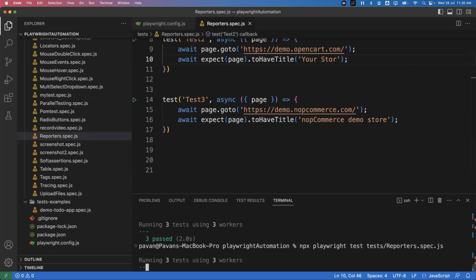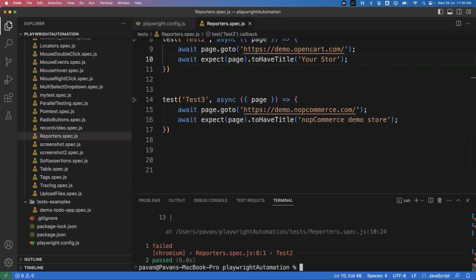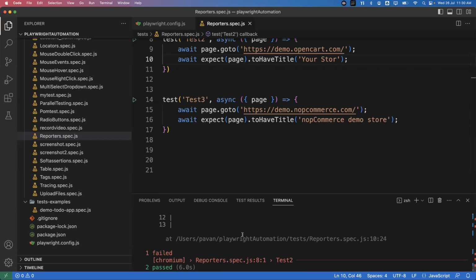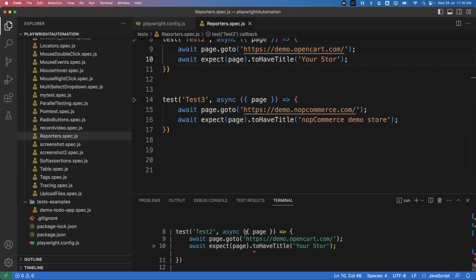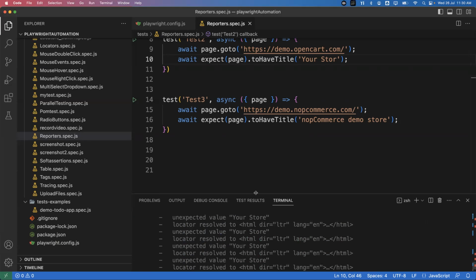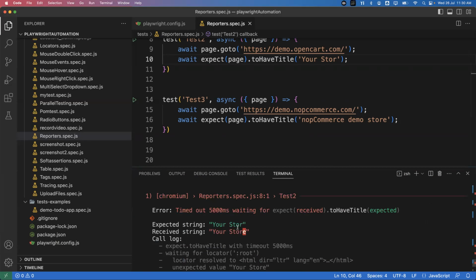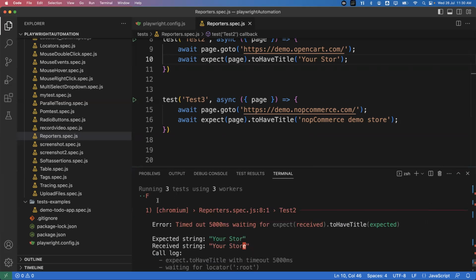Now just observe. Yes, one failed, two passed. If I look at the dots in the terminal output, you can see two passed and one test failed. Among the three dots, one is F and the rest of the two are passed. The two green dots represent passed, and F represents failed. Okay, so this is very simple. It will show you results in a simple dot format. This is the dotted report.